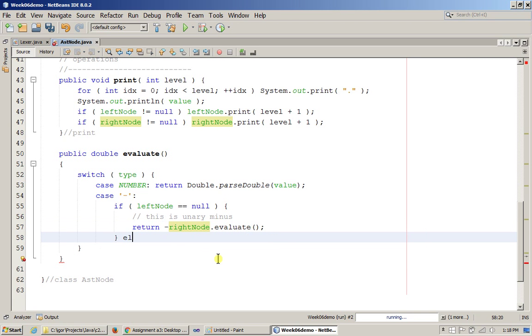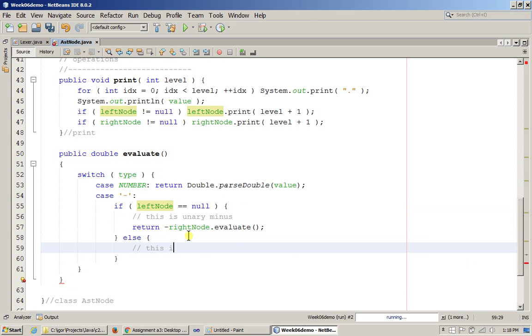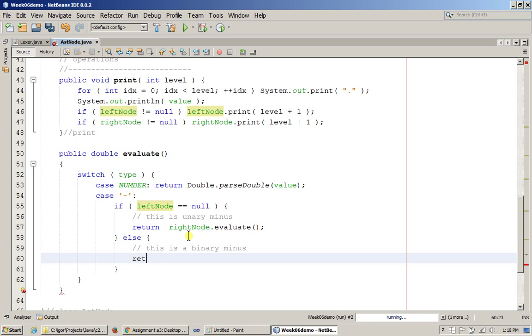Okay, so then else, if left-hand side node is not null, all right, if it's not null, then perhaps what we're dealing with is simply this is a binary minus, right? X minus Y, right? So in that case, we just say return the left-hand side, right?